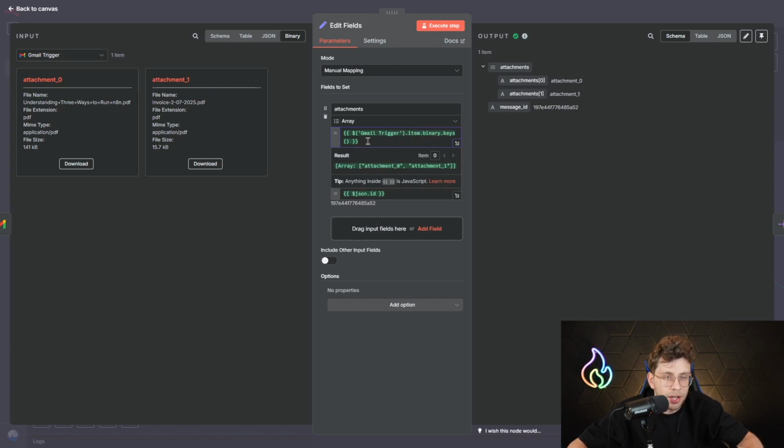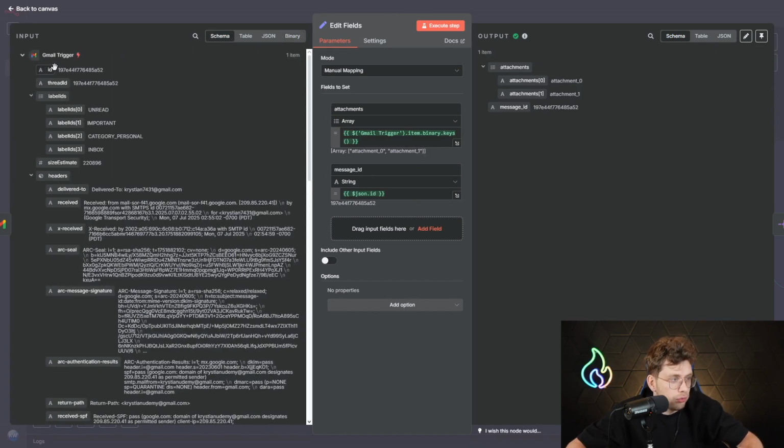It returns these specific files for us. Additionally, we store the message ID. For that, we've got the string, JSON ID, so you just take it from your trigger. That's great. And afterwards, you've got two specific attachments, their names and variables, and also the message ID.